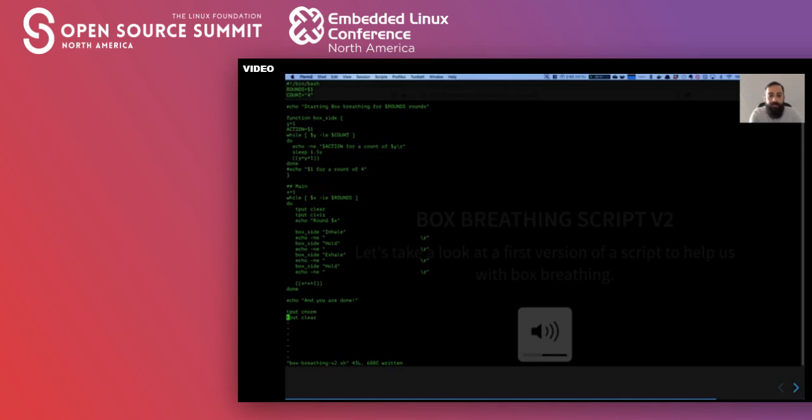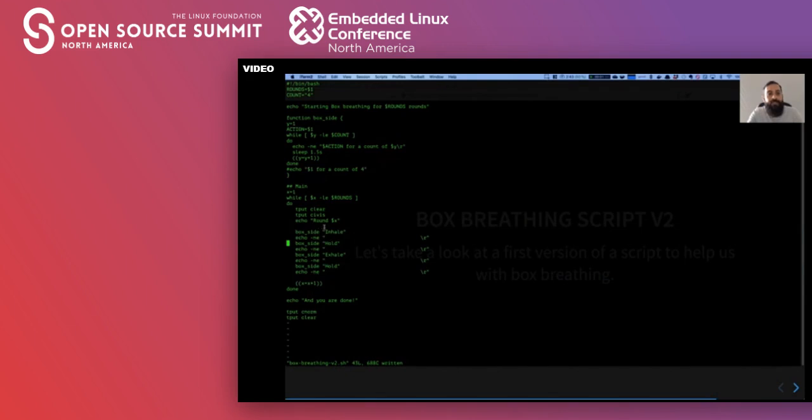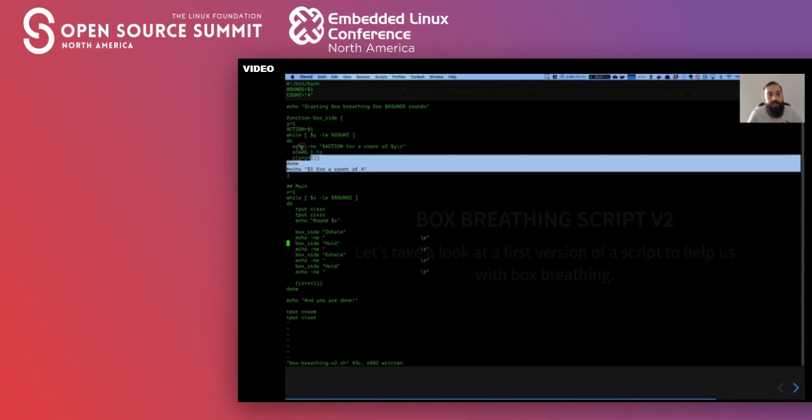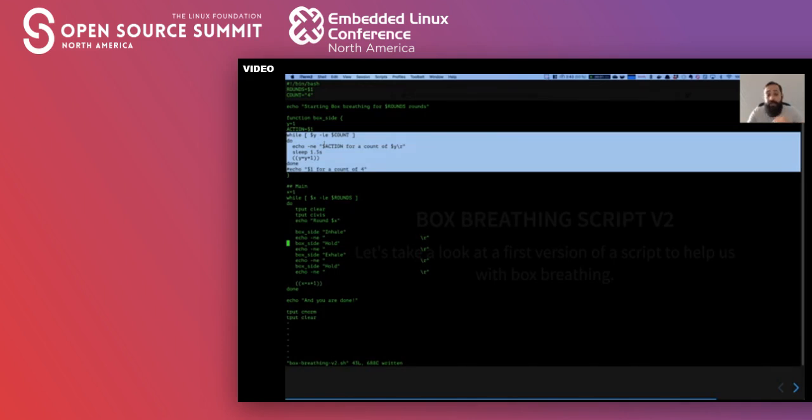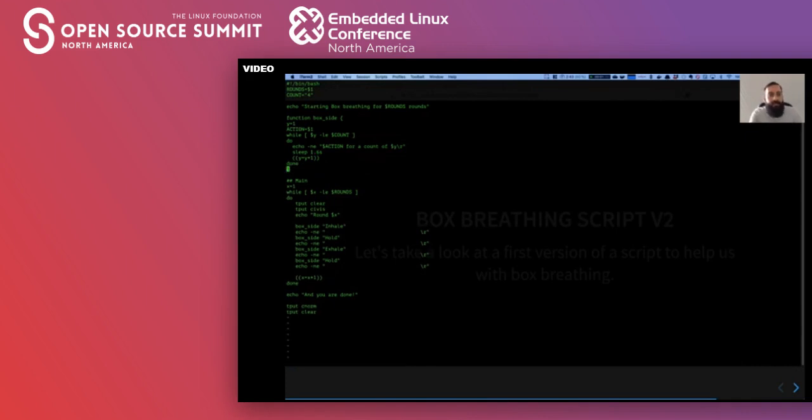So again, taking a look here, highlighting a couple things: our box side is called in multiple times, but we only have to type it in once. In our previous script, when we wanted to do multiple rounds, we had a loop for that. Here, we can put all this different code and have it sectioned away so that we only have to change it once within our function or script if we want to change anything. So I could change this to maybe 1.3 seconds or 1.6 seconds, depending on what would fit your experience and your breath work. Let's actually write this line, close it out. And again, these scripts are available within the GitHub repository to play with, edit, things like that.